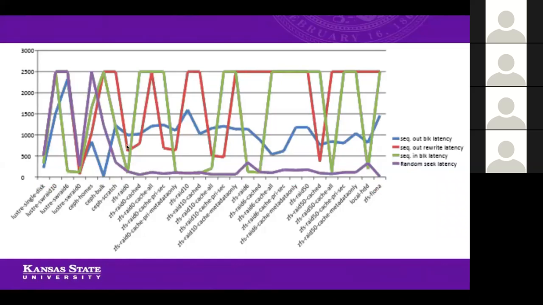Block latency. Block latency is the blue line. Sorry, block latency as opposed to rewrite latency. And then random seeks again did pretty well on most of those too. So I can send you the slides. You guys can have the download link. You can take a look at what those are and compare them yourselves. But I was really surprised at how well it performed when I was running my benchmarks. And again, admittedly not a fair test.